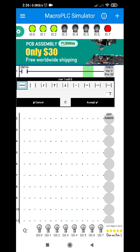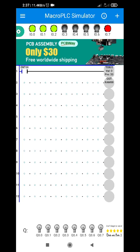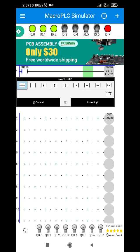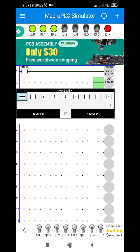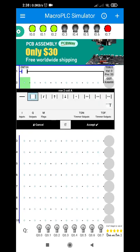If you notice, the internal relay is not yet connected. In order to connect it in parallel, what we're going to do is put a vertical line and then a horizontal line in this part. You can do this, but you can also do it on the last part. I'll just show you what I mean. I'm going to erase this line. If on the last part we put a vertical line, this will also be a parallel connection.